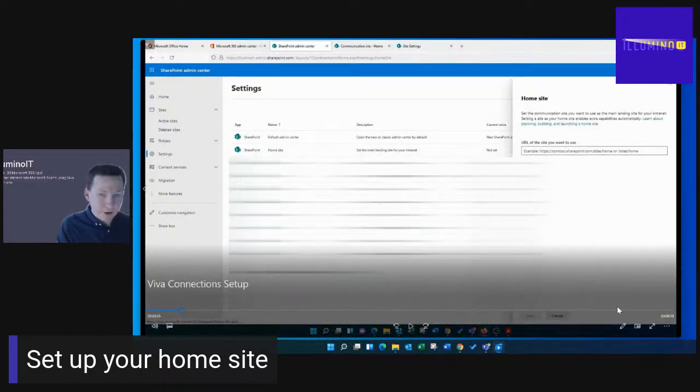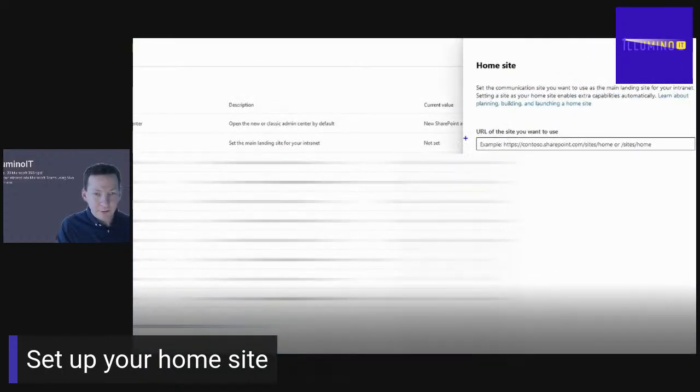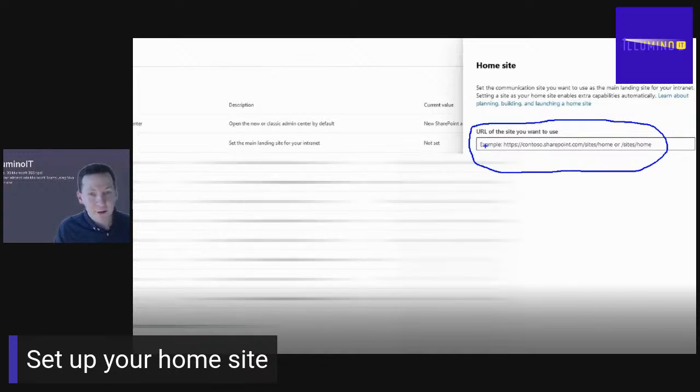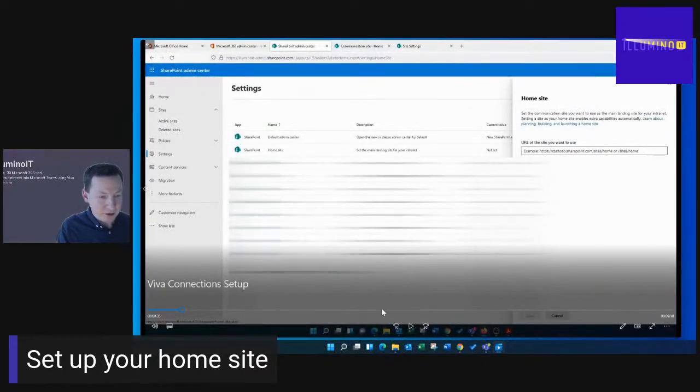Okay, and then that will ask us for the URL of the site that we want to use as our home site. So we're going to take the URL from our root site, and we're going to make that our home site.